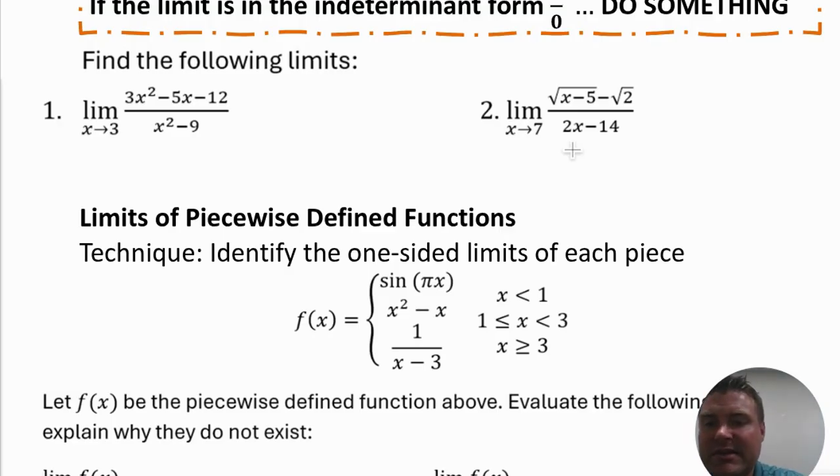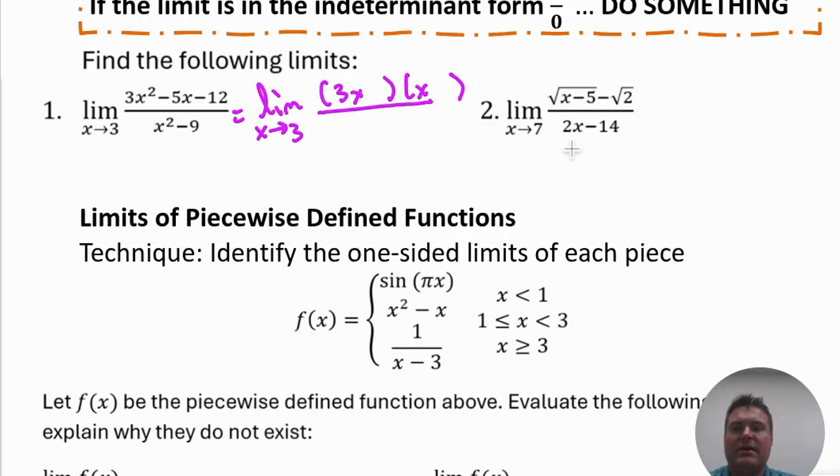What I'm going to do here is factor this. So I'm going to get the limit as x approaches 3, and the top, I hope, does factor nicely. I call this the double bubble method. It's going to be 3x, and x has to be the front one. This is probably 4 and 3, just by doing some guessing and checking, because it gives me 12, outside gives me 9, inside gives me 5. Perfect. So how about a minus 9 plus 4x? That will factor right there. So I'm going to get x plus 3, x minus 3 on the bottom.